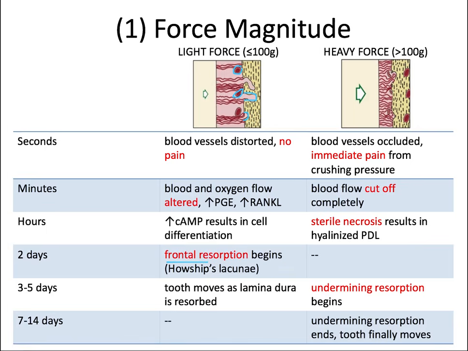Within 3 to 5 days, the tooth actually begins to move as this lamina dura, or outer layer of bone, is being pushed back and resorbed by those osteoclasts. And then for 7 to 14 days, this process will continue and continue on as long as that force remains smooth, light, and continuous.